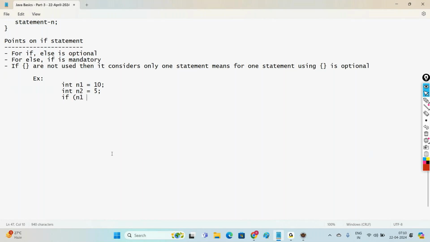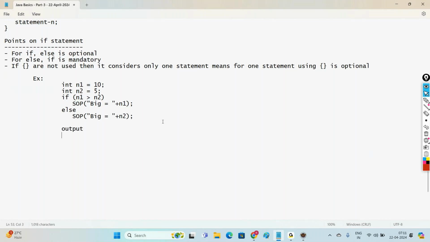If n1 greater than n2, if the condition is true, then we'll print using SOP, meaning System.out.println, which displays a message or value of variables on screen. In the document, I'm using the shortcut SOP. Here we'll say big equal to the value of n1. Else we'll write SOP big equal to the value of n2.